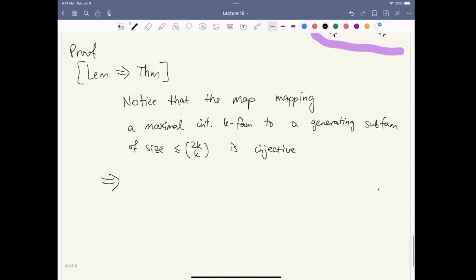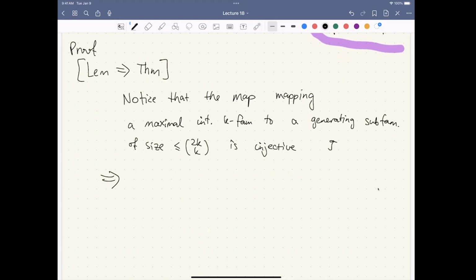So this is an injective map. That means F can map to G, where this G is from the lemma. Okay, so I(G) equals F, and G is small.